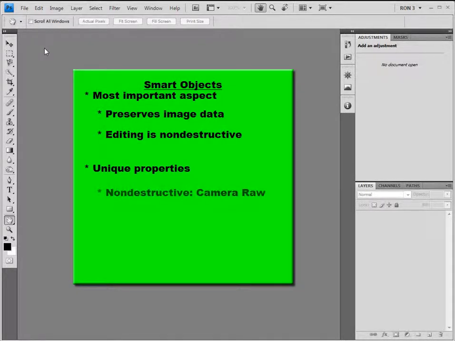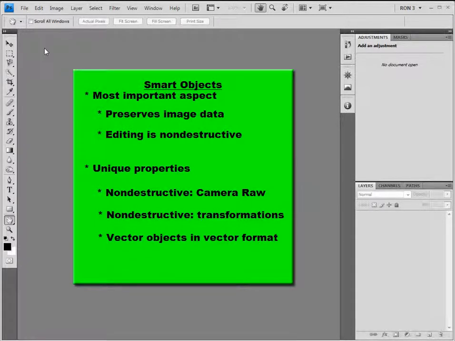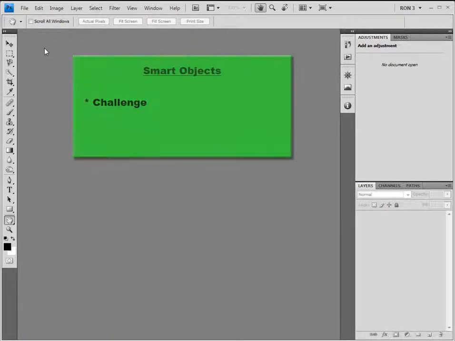First, smart objects allow for non-destructive editing of images that were created as smart objects in Camera Raw. Second, smart objects allow for non-destructive transformations. Thus, you can make rotations, distortions, scale changes, or many other transformations without the degradation that would occur if they were done without smart objects. Third, smart objects allow you to edit vector objects while keeping the data in its vector format. Fourth, smart objects allow for the use of non-destructive filtering. In other words, with smart objects, we can apply filters, such as unsharp mask, in a non-destructive way. Last, with smart objects, we can edit one smart object and all linked smart objects will automatically be updated with the edits.